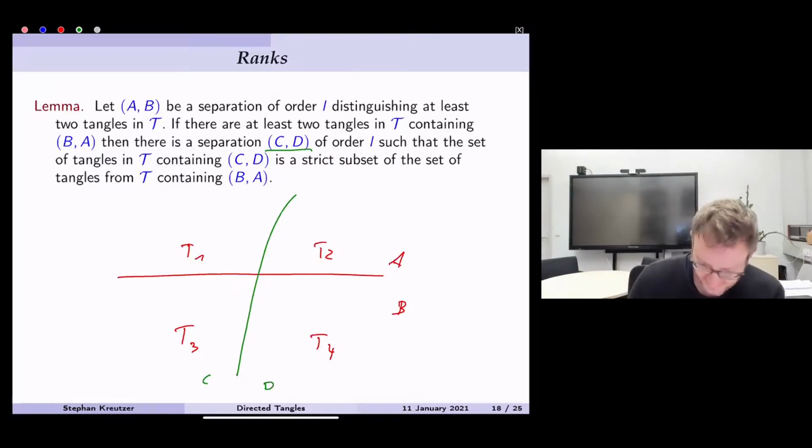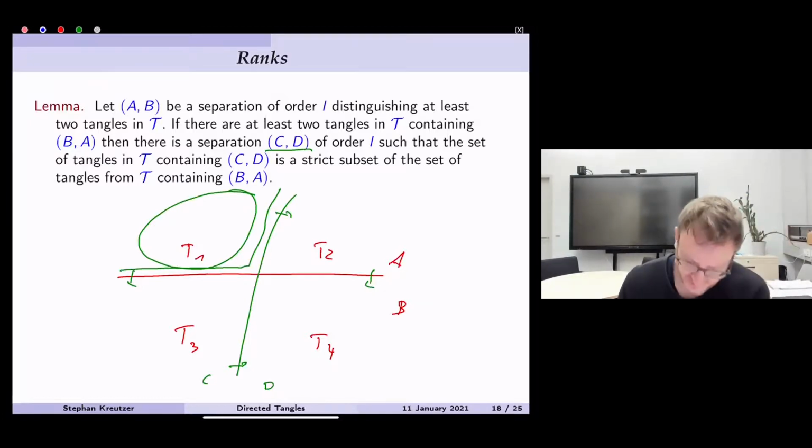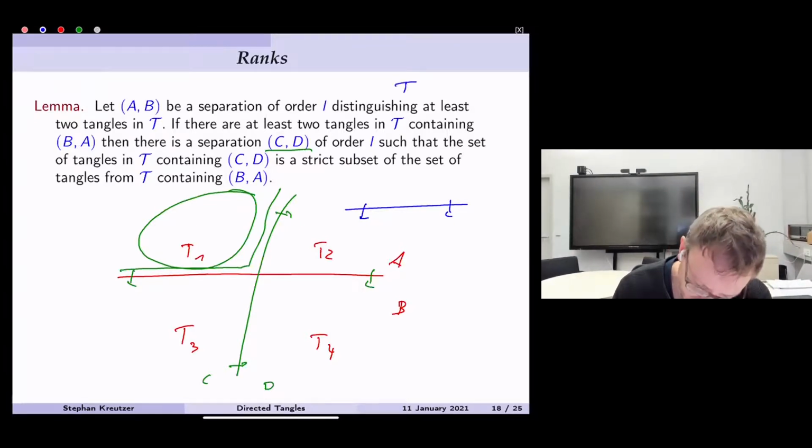then we can shrink one side. If they're like this, let's say, then we can take this corner here, and that would have strictly less tangles on this side and distinguish all tangles here from all the tangles in these three corners. Okay. This is what the lemma says. And what it allows us to do is simply, if we take sets of separations distinguishing tangles from T, then we can always shrink one side. And so eventually, for every set T that we're given, there will be a separation that has only one tangle from T on one side and everyone else sits on the other side.